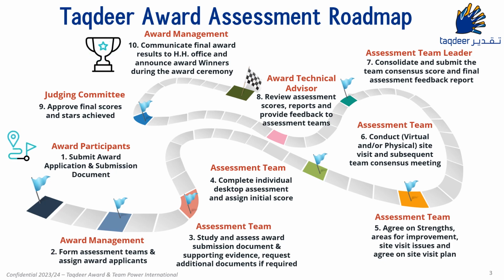9. Judging committee review. The Taqdeer Award Judging Committee, comprising leaders and CEOs from various Dubai and UAE government departments, reviews and approves the assessment scores, stars achieved, and the final list of winners. 10. Communication of results. Finally, the award management communicates the final award results to His Highness's office and announces the award winners during the Taqdeer Award ceremony.